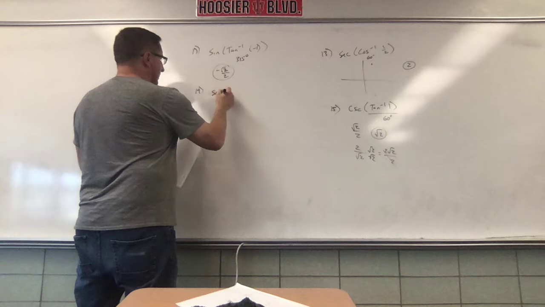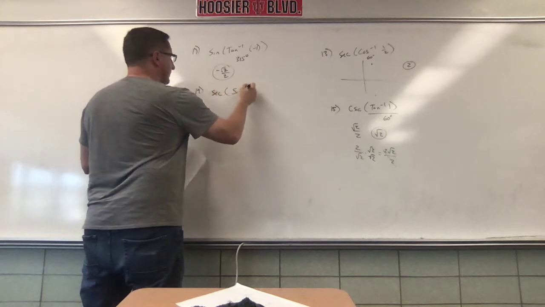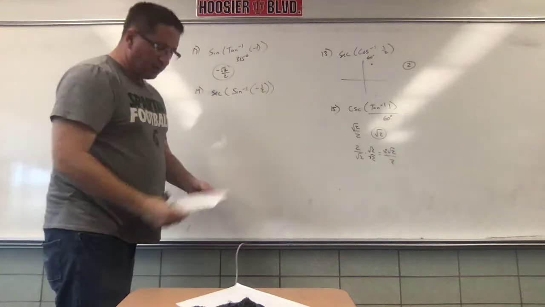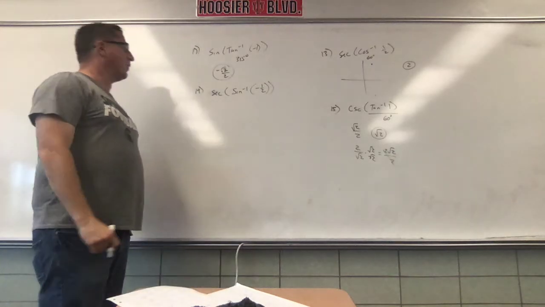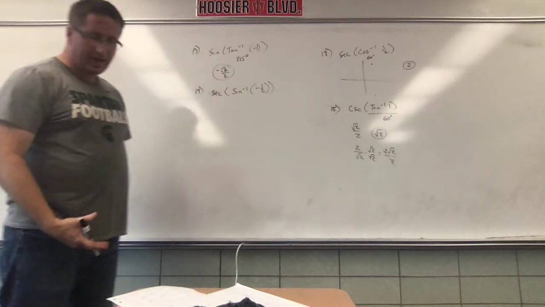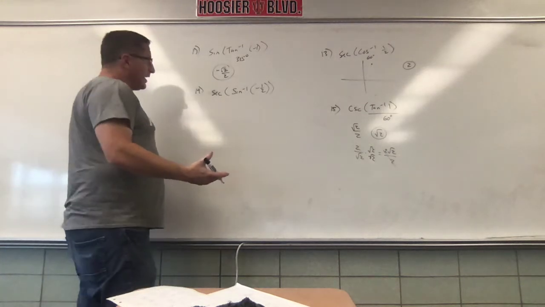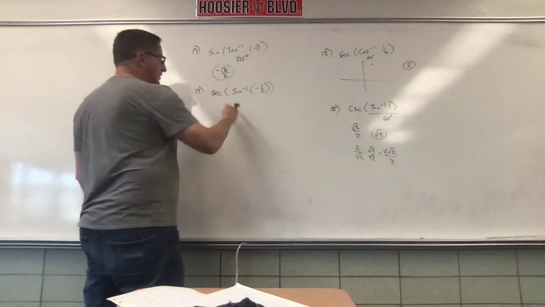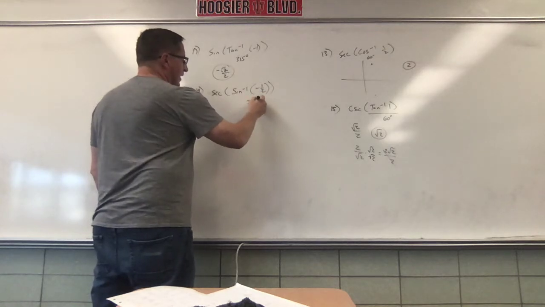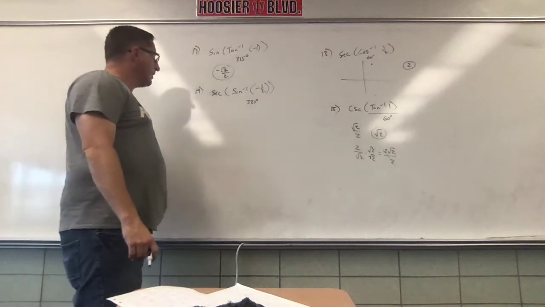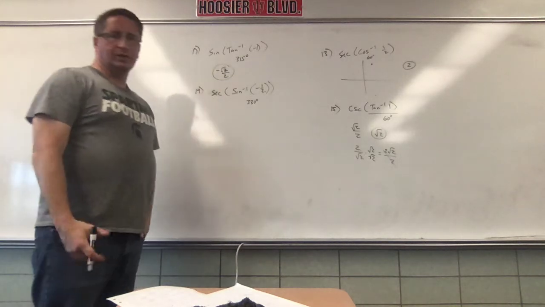We have the secant of the inverse sine of negative 1/2. So, we look on our unit circle. Where is sine negative 1/2? Well, there are 2 spots where it's negative 1/2: at 330 degrees and also at, I think, 210. But again, we have to use the right-hand side of the unit circle to find inverse sine. So I'm asking for the secant of 330 degrees.